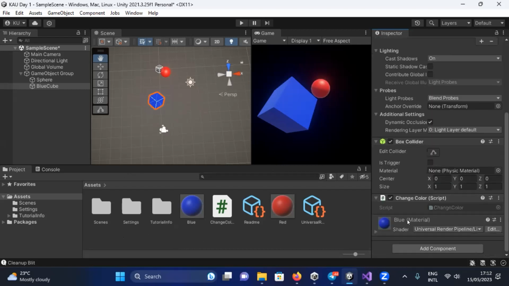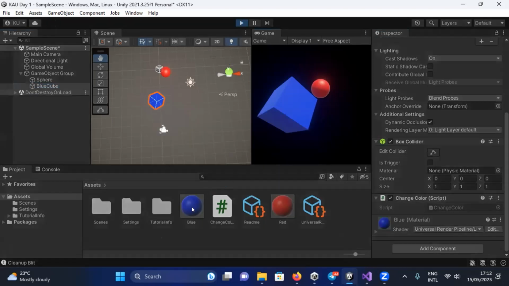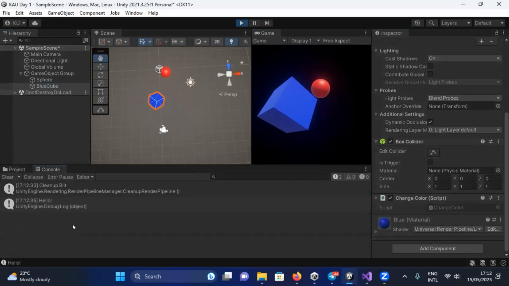Now, if you've already put the change color script on the cube object, then when we hit play and open the console tab, we should see a message saying hello, coming from UnityEngine.Debug.Log. Everyone?